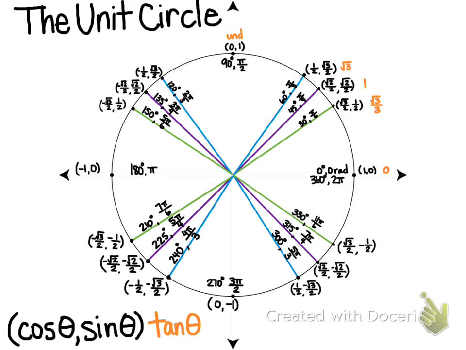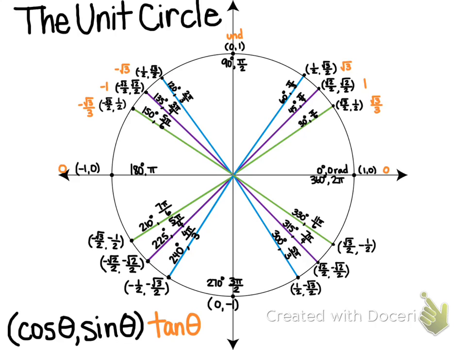Okay, now we're going to start to see a pattern with all of these numbers. We've already divided. All the sines and cosines are the same numbers, but their signs are going to change in different quadrants. So if you notice in quadrant 2, when I do square root of 3 over 2 divided by negative 1/2, that's going to become negative square root of 3. So all of the tangents in this quadrant are going to be negative because you're having a positive divided by a negative. So it's the same numbers, just all of those are negative.